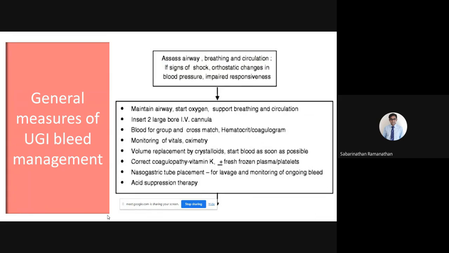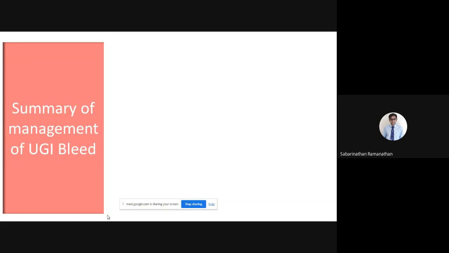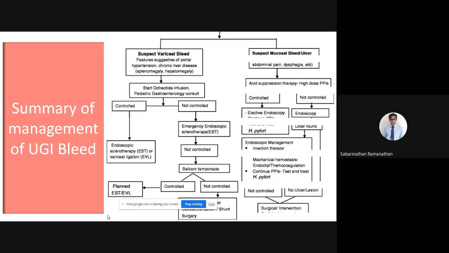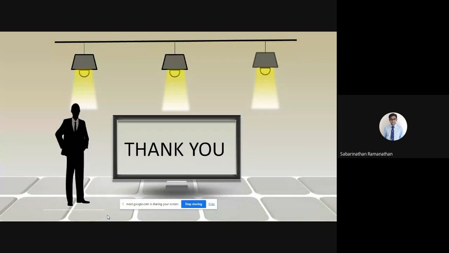So to conclude, initially we need to stabilize the patients with the UGI bleed. We need to assess the airway, breathing, circulation. If there are signs of shock, we need to transfuse blood, and we need to stabilize the patients. Then we go for other therapy. We need to classify the patient whether he has a variceal bleed or non-variceal bleed. With good history and clinical examination, we can make sure whether this patient has a non-variceal or a variceal bleed. Accordingly, we need to treat the patients and offer the endoscopic form of therapy, so we can save the patient. Thank you so much for patiently listening.